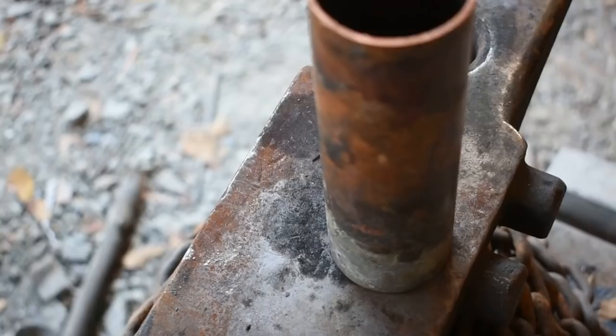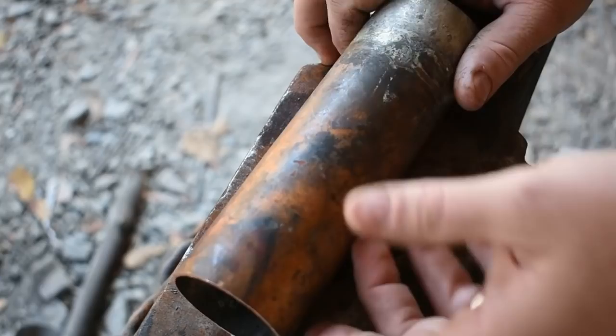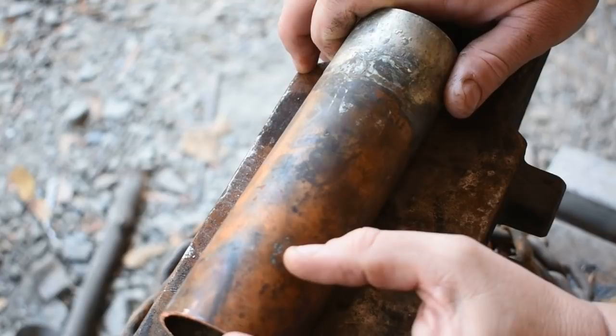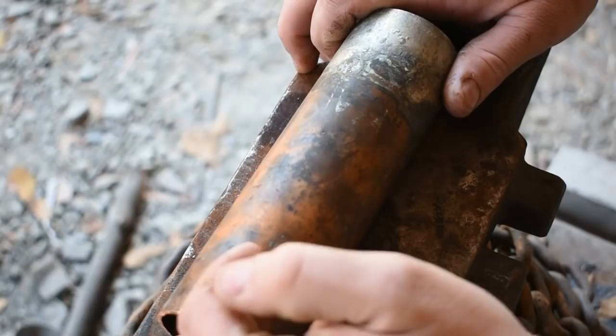All right, I'm going to be using this piece of scrap copper round. I think it's like a 2-inch piece. It's not quite an eighth of an inch thick, but it'll be plenty thick enough. I'm going to start out by cutting about an inch to an inch and a half piece off of this, and then we'll slice it and flatten it out, and then we'll start forming our habaki.